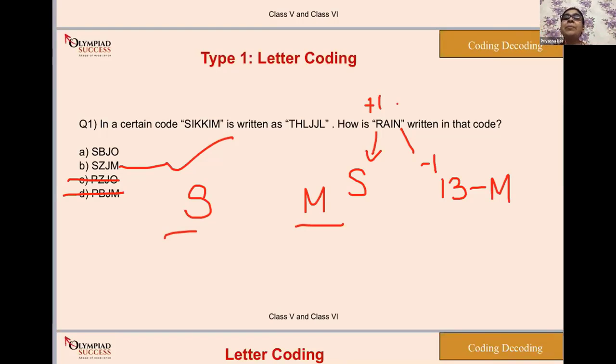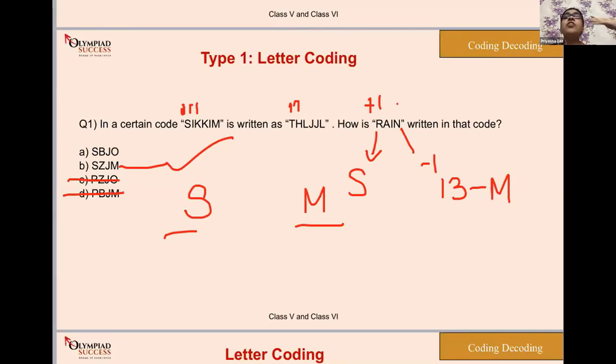So always remember, guys, whenever you get questions like this, you are going to relate the first term from here and the first term from here. Similarly, the second term from here and the second term from here. If the first and the second term are not changing, then you can assume that we are having it for all the options, like for all the different letters. But if it is changing, then we will check for the third one also, okay?